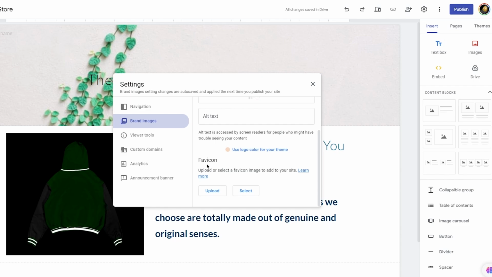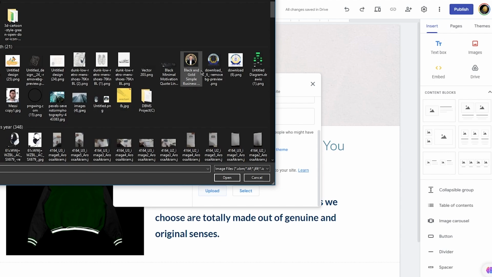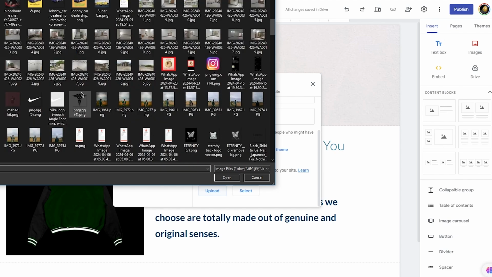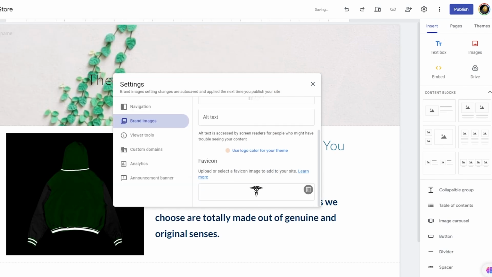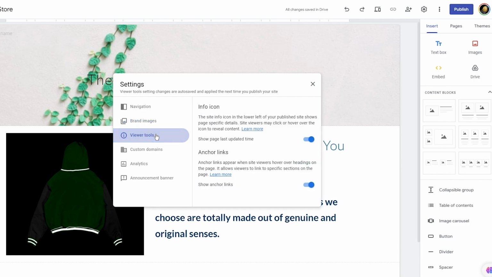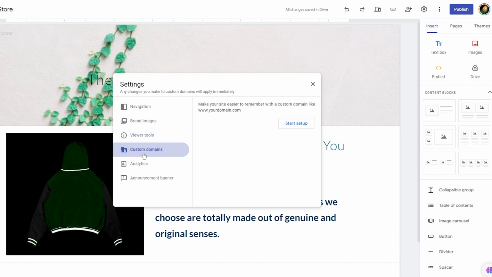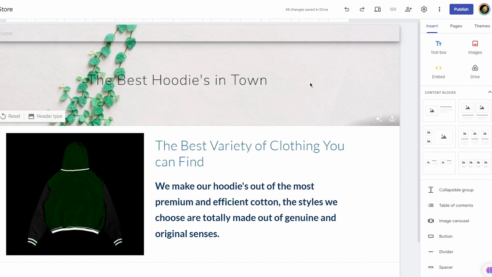Then you can go ahead and upload a favicon as well. Now, a favicon is basically, let me show you. Let me add a favicon, and then let me show you what a favicon basically is. So I'm going to add this. A favicon is basically this thing you can see up here beside John's retail store. It's the image that appears when someone opens up your website, in your tab section. So once we have this favicon icon set up and good to go, you can go ahead and access different details from this section as well. So we have things like custom domain, analytics, but I'm going to get into this later on.